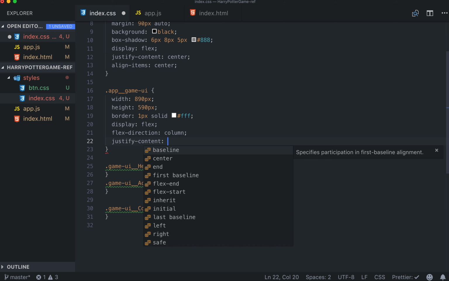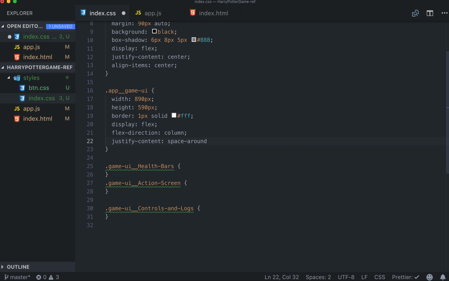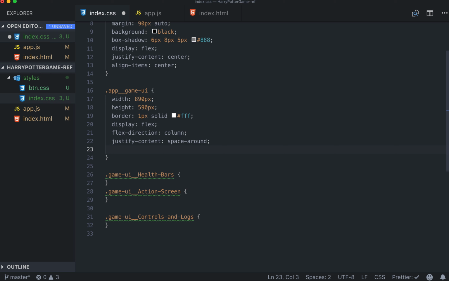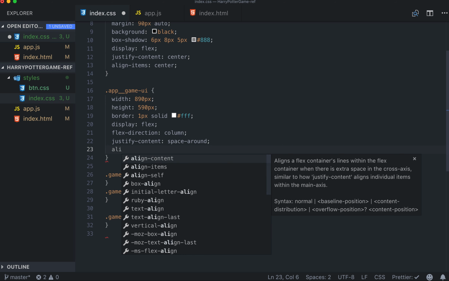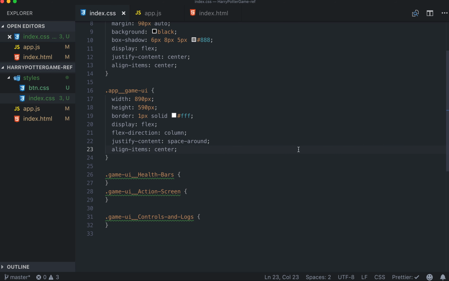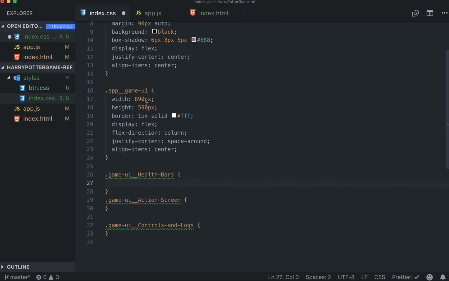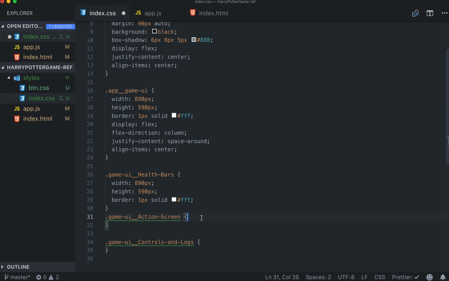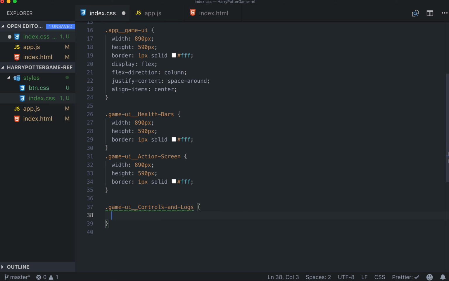Okay, space around. Okay, this looks okay. And align items should be center. Great. And let's give it a universal style as well.